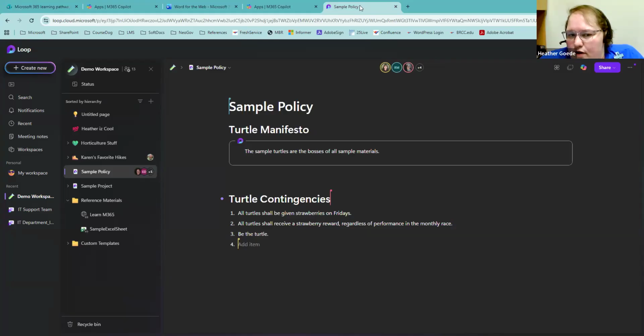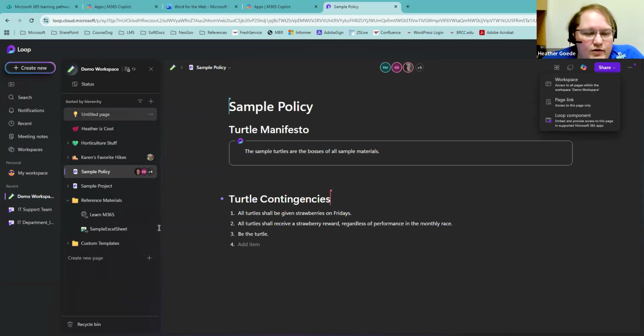There was one thing from this conversation that I wanted to highlight, which is how to share your loops. In the Loop browser experience, it shows up as this purple button up here, which I'm going to click on, and you have three different options to manage your sharing. You can share your entire workspace. If you do that, everyone will have access to everything within it, and can create things as needed.